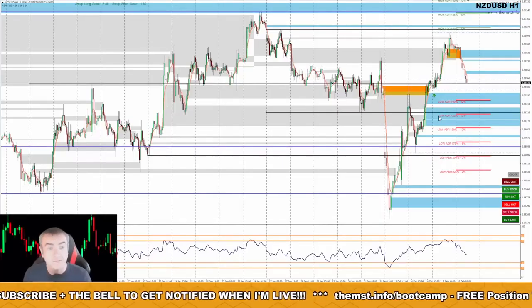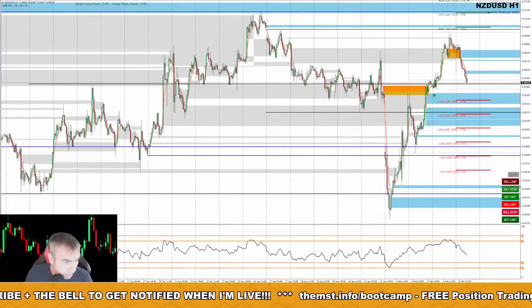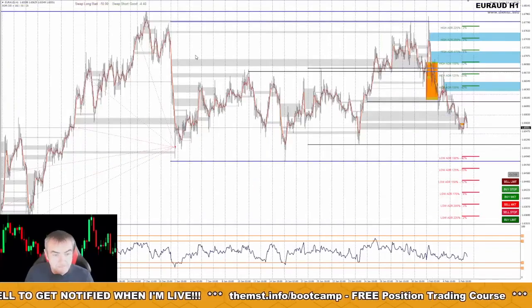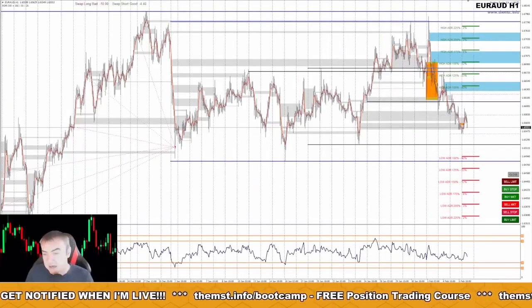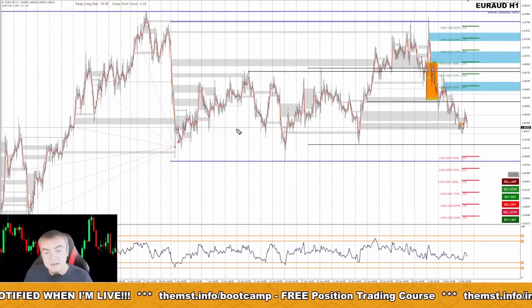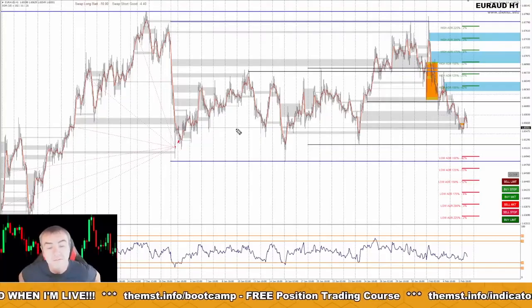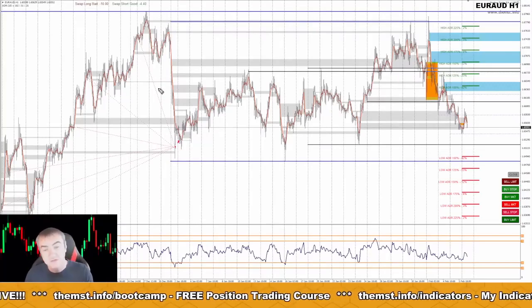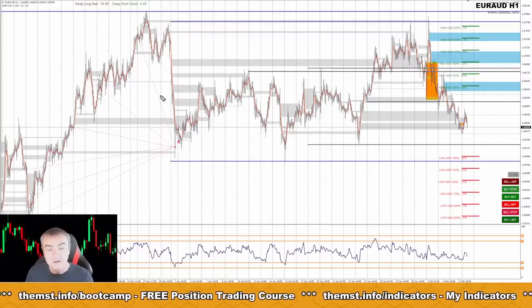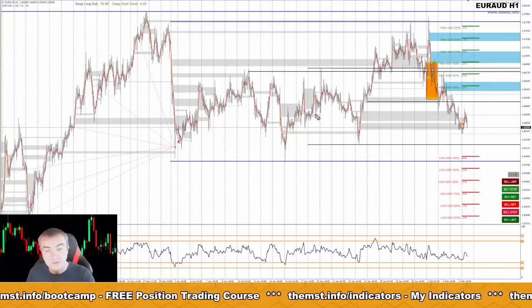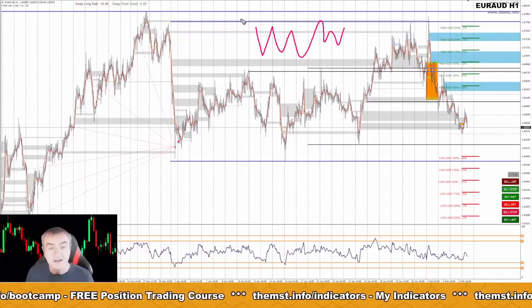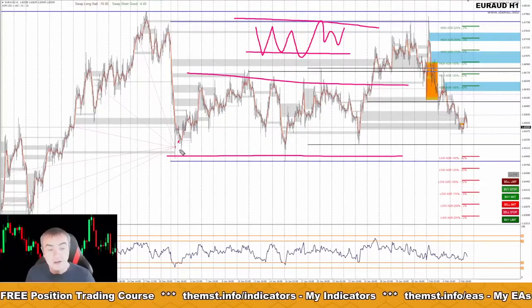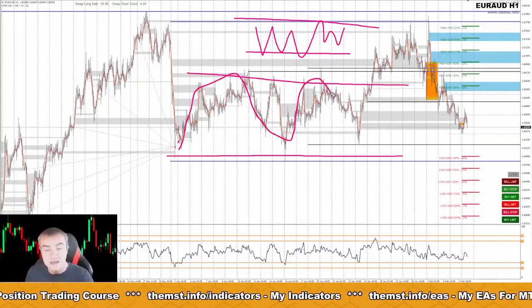structure is formed. If we quickly look at those examples, because they're good ones. Euro odd. Was Euro odd, wasn't it? So lovely example here of an area of balance. Now, and this is where the kind of skill comes in identifying areas of balance. Areas of balance, depending on the time frame you look at, are going to be very different. So on a small time frame over 2 days, if you see price doing that over 2 days, that's a very small area of balance, but it will be part of a very large area of balance, which is the zone in which the price is happy to conduct business.